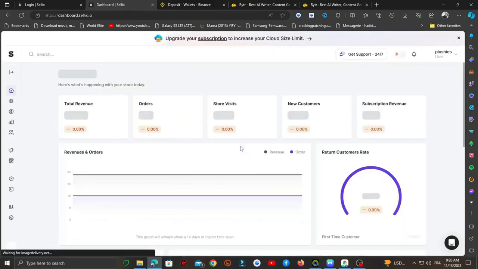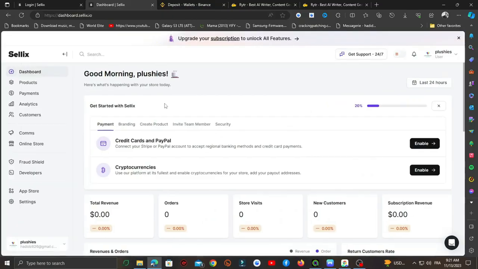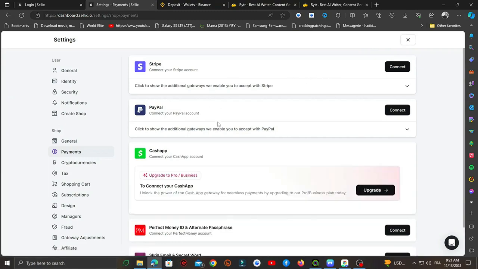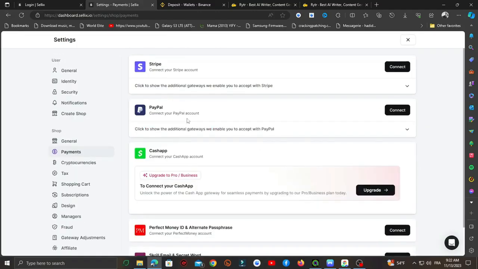Let's click on that. And as you can see, guys, we are now in the dashboard, or the back end of our website. For this tutorial, I will just stick to the main stuff that you need. If you want to explore other features, you can do that on your own time. The first thing that you need to do is set up a credit card and PayPal payment. Click on enable like this, and it will take you to PayPal and Stripe, obviously, and even Cash App, Skrill, etc. You've got multiple payment options.